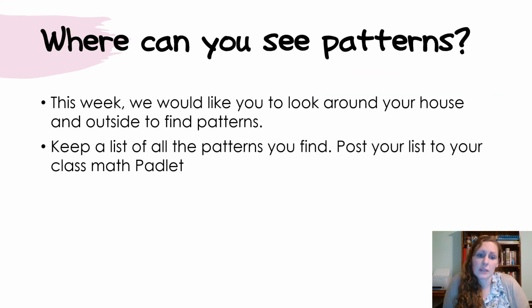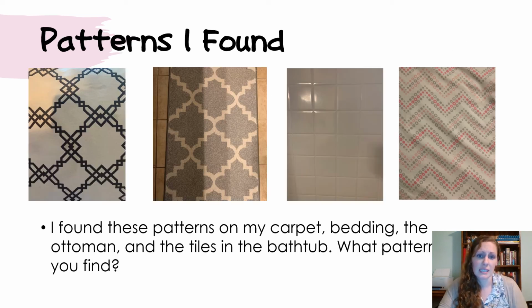All right, scholars. This week, I want you to think about where you can see patterns. Look around your house, look outside, find some patterns, and keep a list of the places you see them. You're going to post your list onto your class math Padlet later this week, Tuesday. So you have today until tomorrow to find your list. Here's an example of some patterns I found around my house. I found them on the carpet, on the tile wall in the bathroom by the bathtub, on some bedding, and on our ottoman. Here's just a few quick examples.